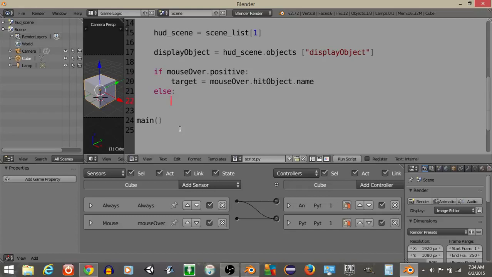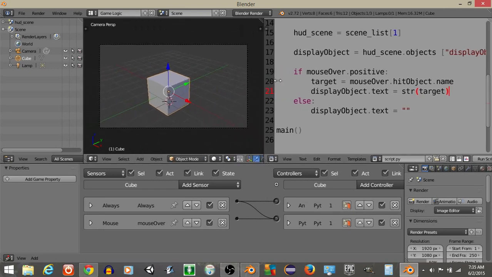And in this else statement, we're going to have display_object.text is going to equal just empty quotes. And if we're hovering over our mouse object, what we're going to have is display_object.text is going to equal a string of target. So we've got the name, and it's just going to display a string of the variable target.